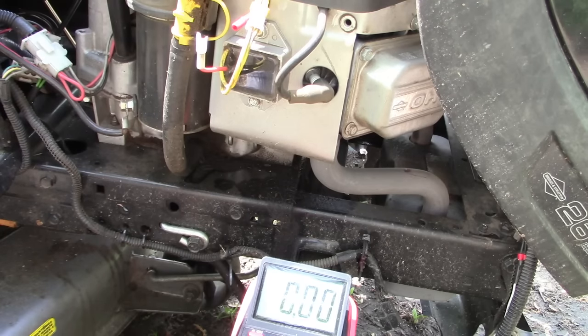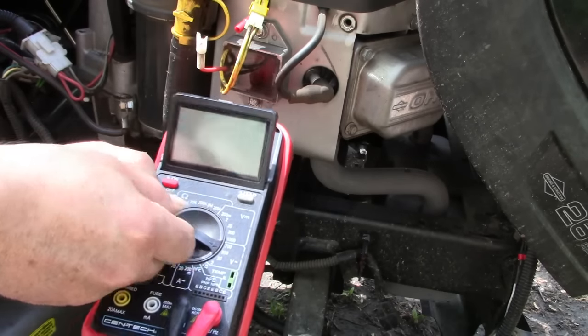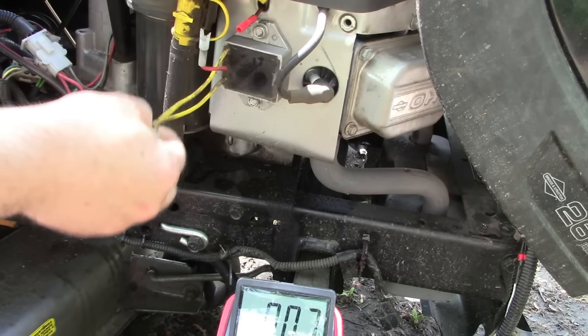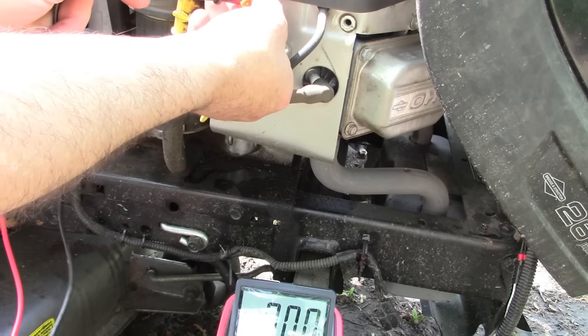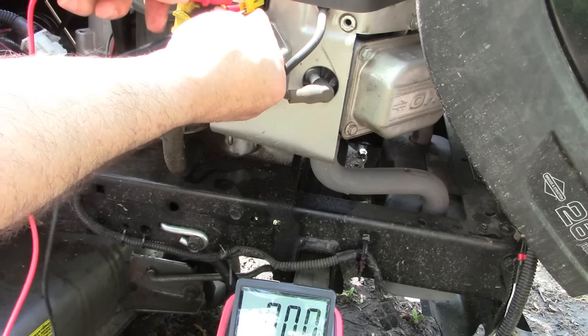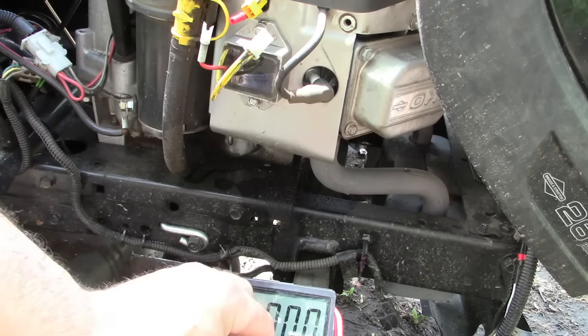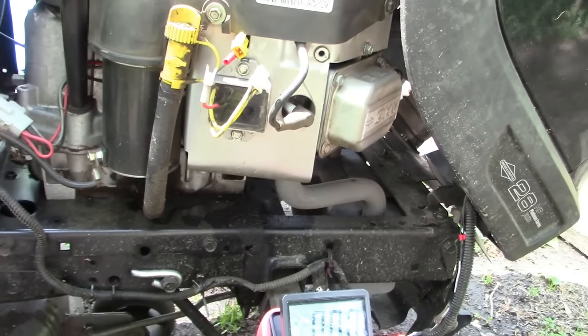Now the next thing I want to do is switch my multimeter to the alternating current scale, and we are going to fire up the tractor and then put our two test leads on the two terminals coming out of the stator, out of the alternator. We should get about 30 or so volts AC. So hang on and we will fire it up and see if we can get voltage there.